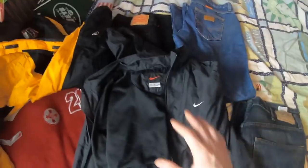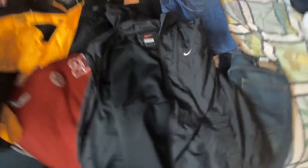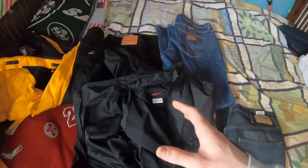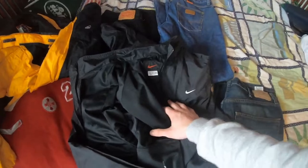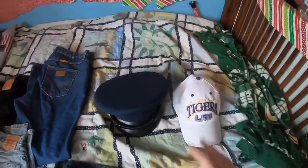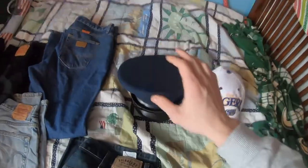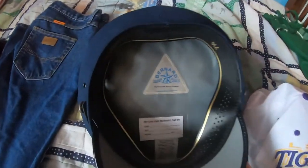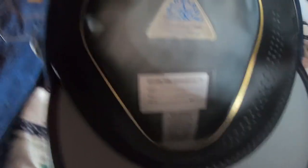The next piece is this vintage Nike windbreaker — the red tag always means it's an older Nike. This thing is in absolutely amazing condition: all the zippers work, no rips, no tears. I'm extremely happy with this piece. Hopefully I can get around $25 to $30 for it. It's not a huge moneymaker, but I'll be really happy with that. The last two pieces are these two hats — I believe this is an Air Force hat. There's no writing on the inside at all and it seriously looks brand new.